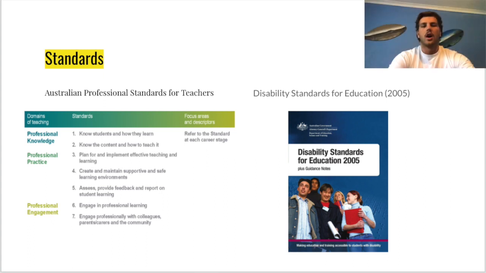Within Australia, higher governing bodies have developed and incorporated various standards in order for teachers to implement teaching strategies that meet the learning needs of all students. The Australian Professional Standards for Teachers supports and guides teachers in creating an enriched and inclusive learning environment. These standards are a public statement of what constitutes teacher quality. The standards framework outlines the knowledge, practice, and the professional engagement needed for effective teaching.